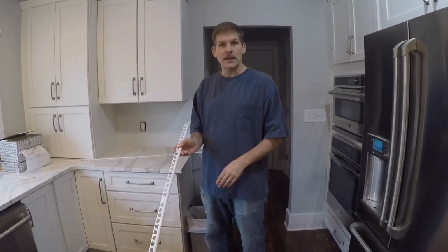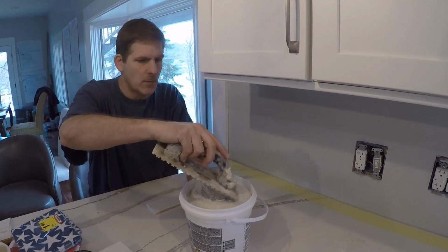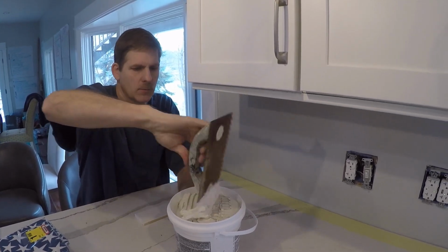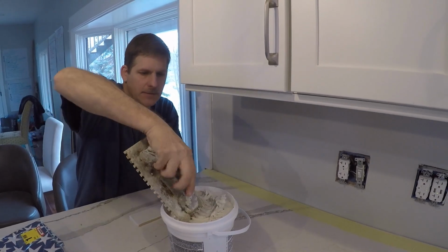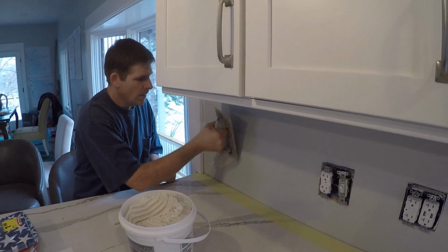Let's get to tiling. So this is, again, like I said, this is our thinset. This is the trowel we're using. Could use a bigger trowel, a little bigger, but I think we're going to be fine in the end. I'm not too worried. And so now, just trying to get a little of this stuff. It's pretty soft. They did a good job with it.